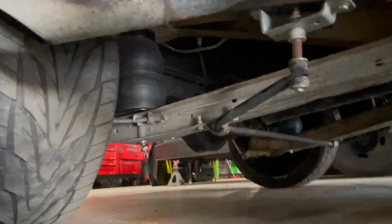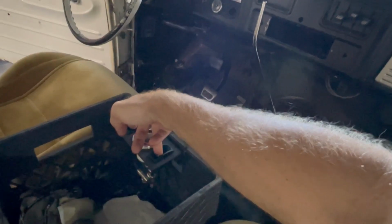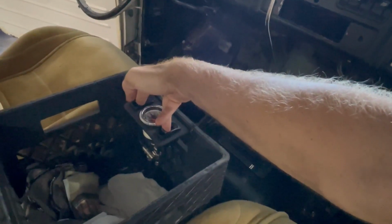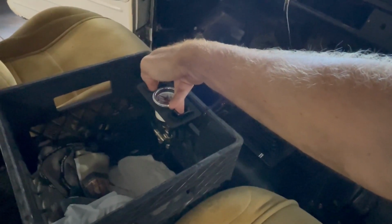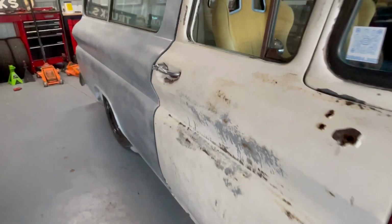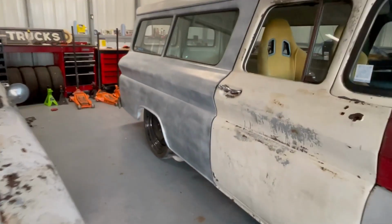Bags are in there good. You can kind of see on the trailing arms where the bags are. Fit in good on both sides. Then I'll go ahead and drop it down and show you. Let's go from this side and show you what it looks like, quote unquote, laid out, even though it's not really laid out. That is laid out. So you can see she sits pretty good when she's down.